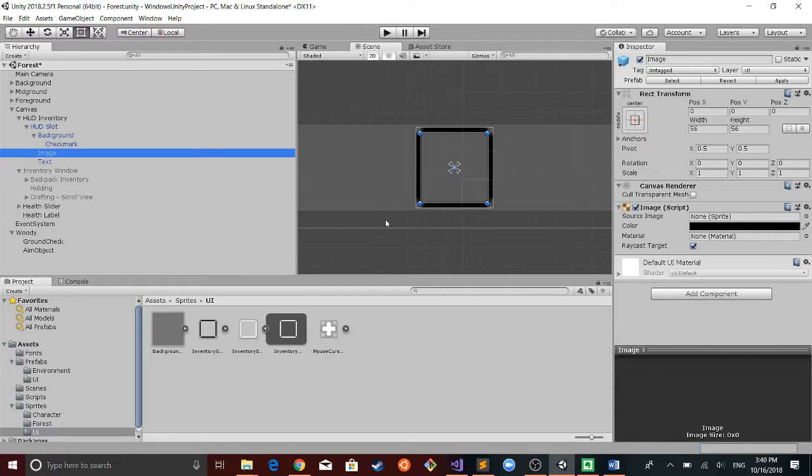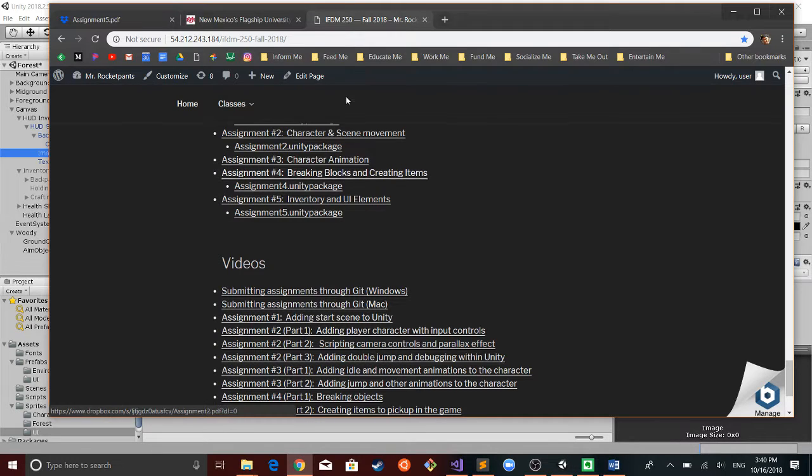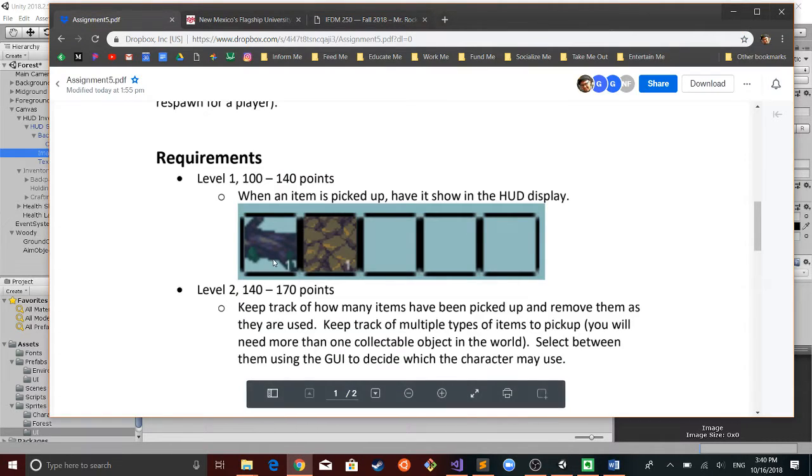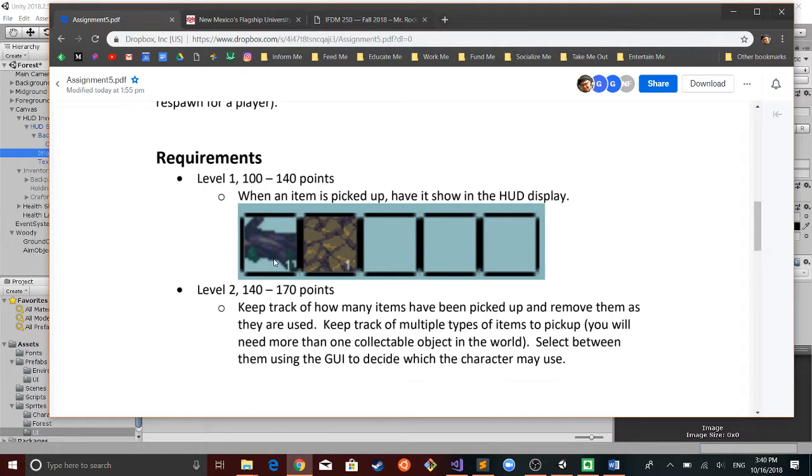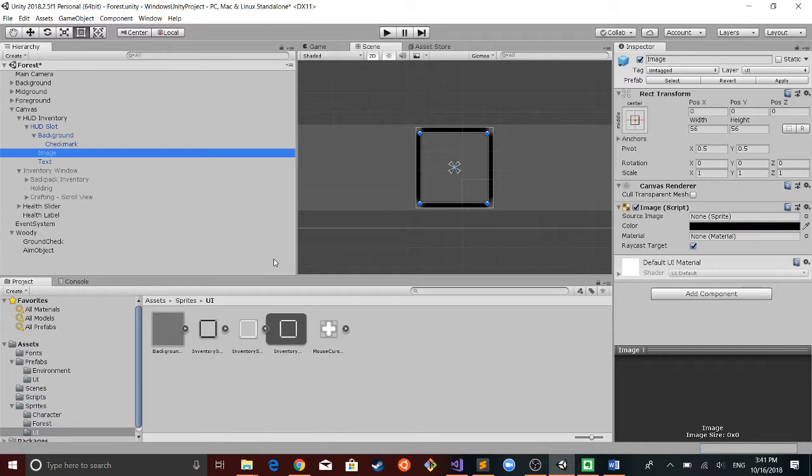The image is going to represent the item that you picked up. Whatever item you pick up, you should get the image of that appear here, and then the text should show how many of those items you currently have in your inventory. That's why we have those two pieces there.